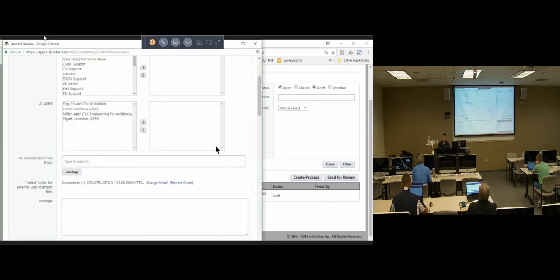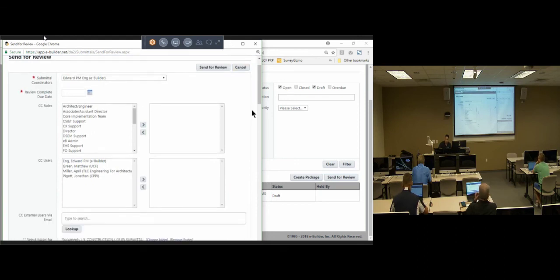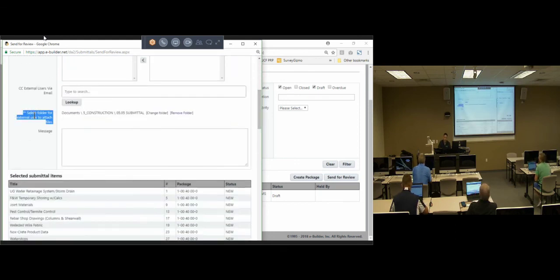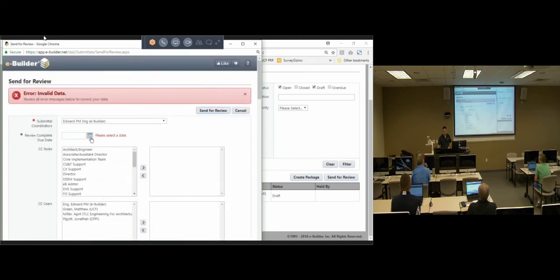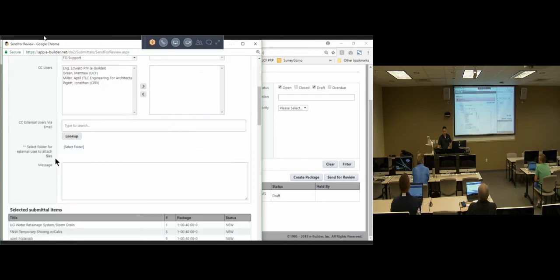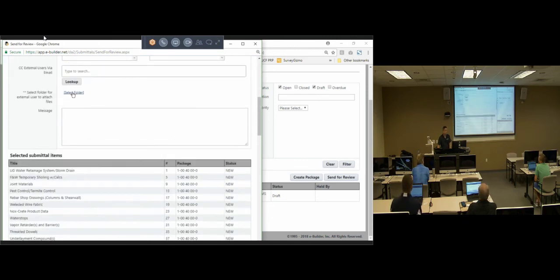All right. Okay. So for this particular section right here, it usually says to select a folder because when this package goes out, it's allowing that external person to upload a file or an attachment. Since you guys are all external users to UCF, you don't have that access to identify which folder. So if you ever run into the issue that I just did right now, where this folder doesn't exist and you can't send out that package, you'll need to contact the project manager who will actually set this folder up right here.